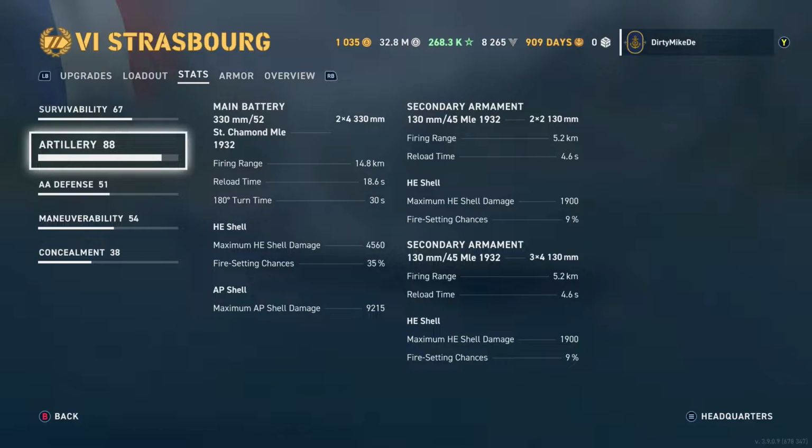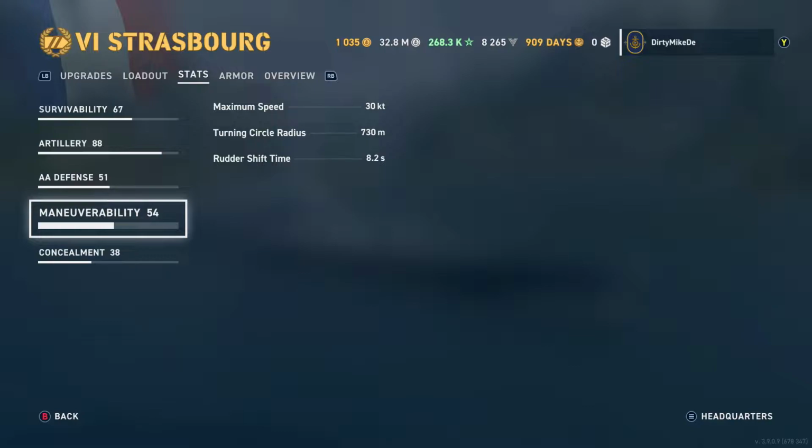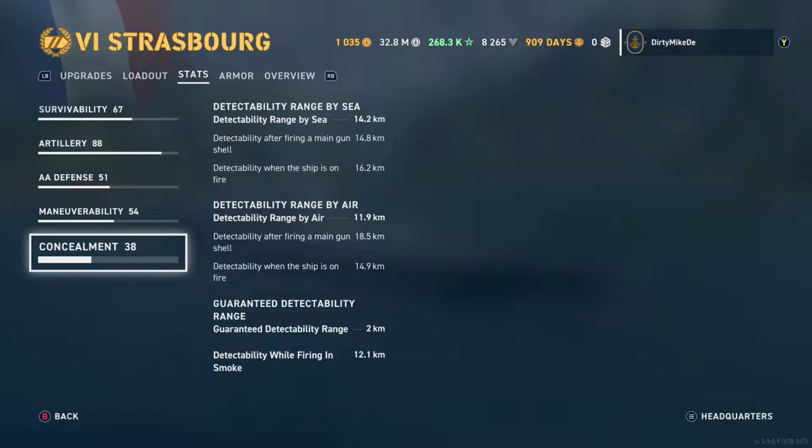Your ranges and reloads are going to be a little different depending on your commanders. But here you go. There they are right there. She's got relatively decent AA, not the best in her tier, but not the worst either. It does put in work. The maneuverability is pretty good though. She's 30 knots, which is pretty quick, and with an 8.2 rudder, you can shimmy here and there. 14.2 detectability. You can stop shooting every once in a while and go undetected.